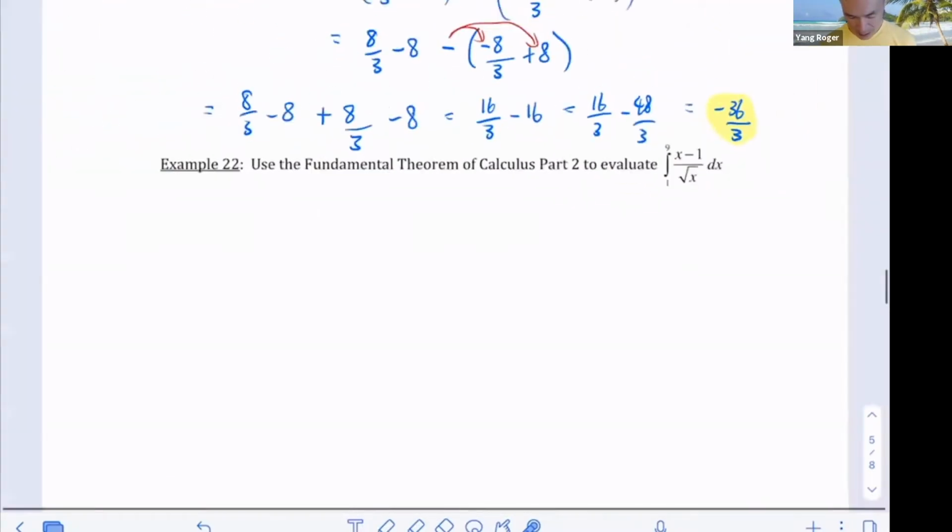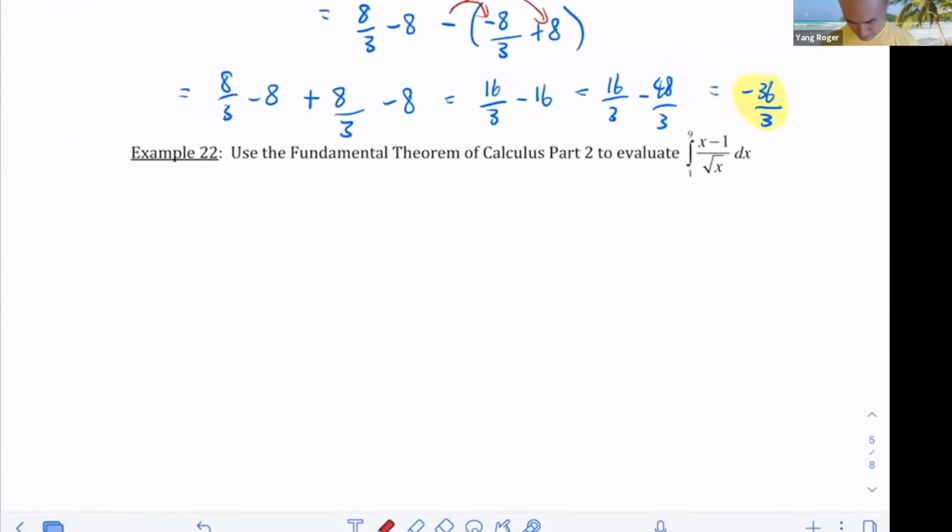That's right. So we're going to write this as the integral from 1 to 9 of x over x to the 1/2 minus 1 over x to the 1/2 dx, right? When you're dividing two monomials with the same base, you subtract the exponents, right? So this will be x to the 1/2 minus, and I like to write everything in exponential form. When the variables are in the denominator, you can insert a negative into the exponent to move it upstairs. So it's x to the negative 1/2 dx.